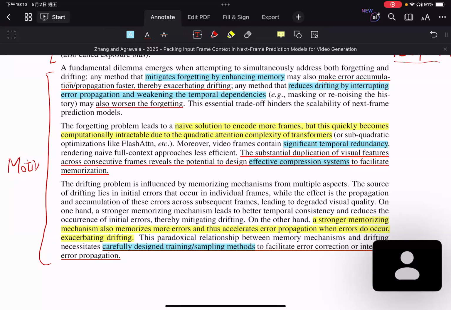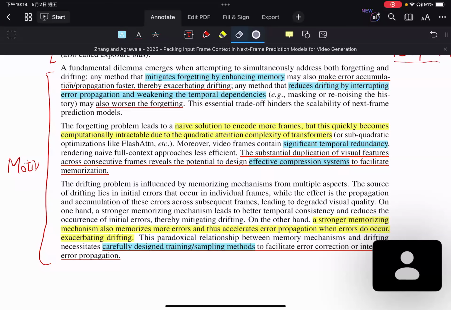And I think the authors pointed out a very interesting property: video frames contain significant temporal redundancy. So let's say you have a video, and in between the frames there will be a lot of things that can be overlapped, right? That's why when people compress video, let's say the MP4 format, we in fact compress a lot of images using the temporal redundancy, so that we get the MP4 compression format.